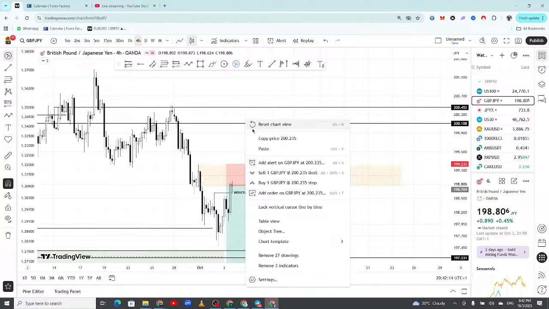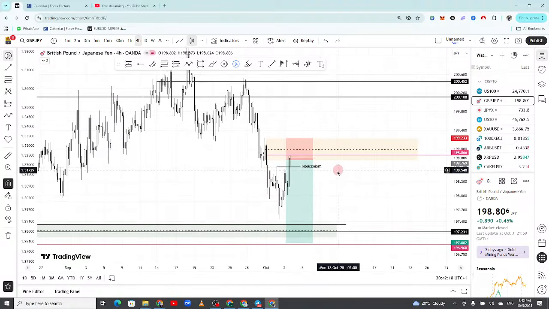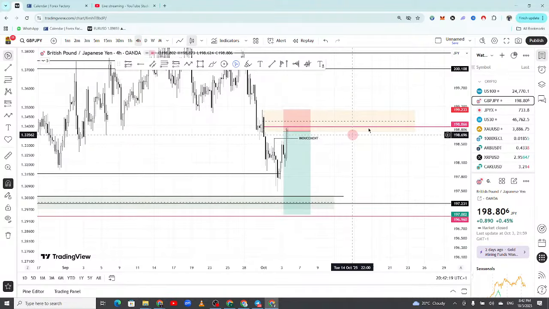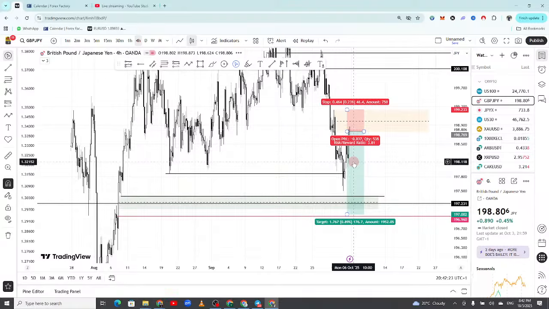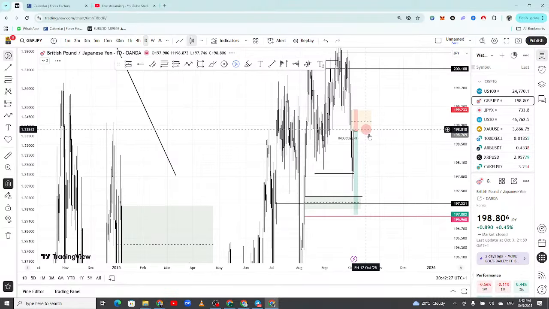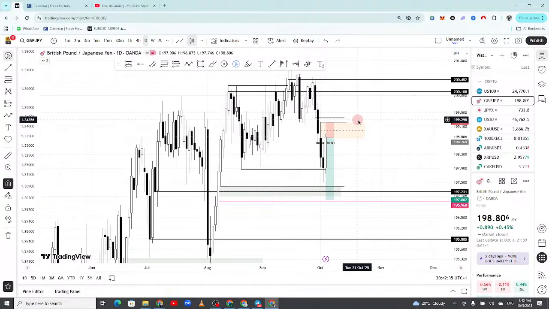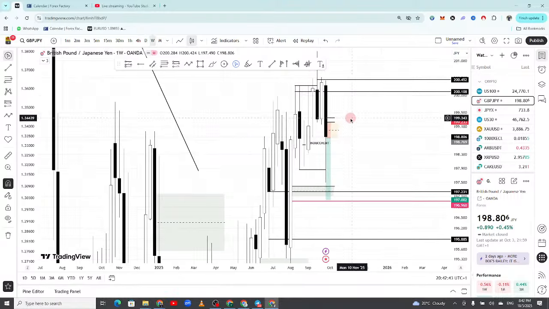We had this entry on GBP JPY last week. We're expecting some sales. I think I'm still holding into it. Nothing much on that, though we have this fair value gap here. It's likely that price might want to trade up to it. Based on how this closed on Friday, I think there's a likelihood that price might really trade up to that zone.